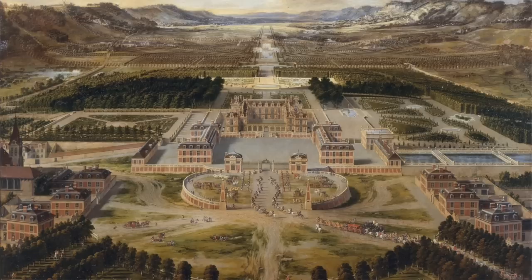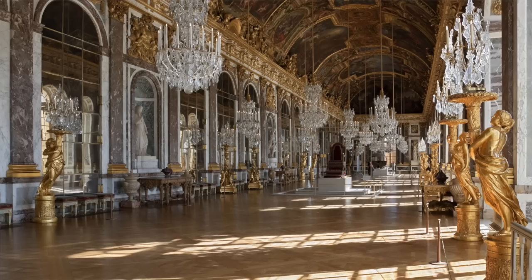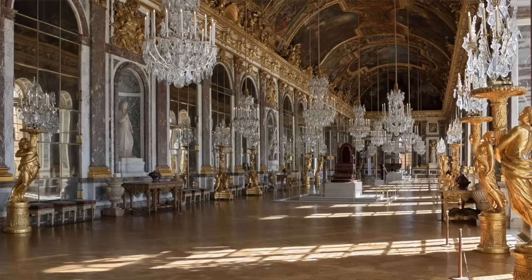The most powerful symbol of Louis XIV's rule was the Palace of Versailles, a massive building project to expand what was essentially a hunting lodge. We're not talking about a little shack — it was a pretty large hunting lodge, but in a swamp, transformed into the greatest palace in all of Europe to show off his power.